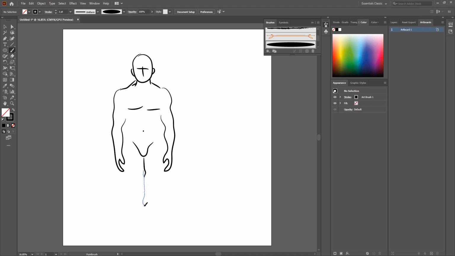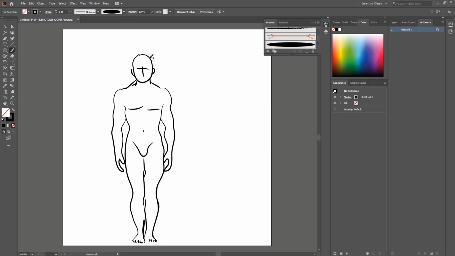This is about human body proportions. This is the front face. Please see this carefully. It is very important if you want to be an artist. This is a rough drawing. This is a human body proportion.